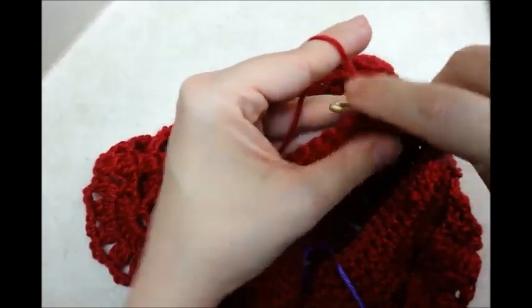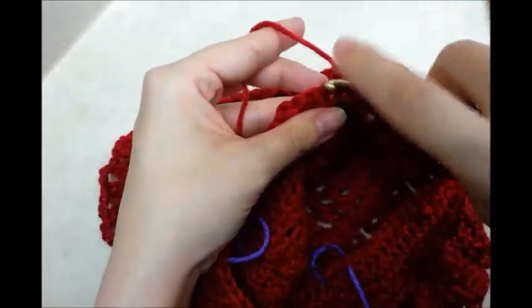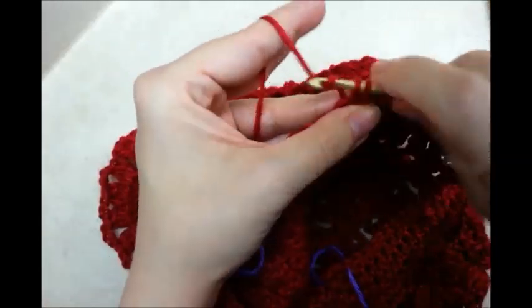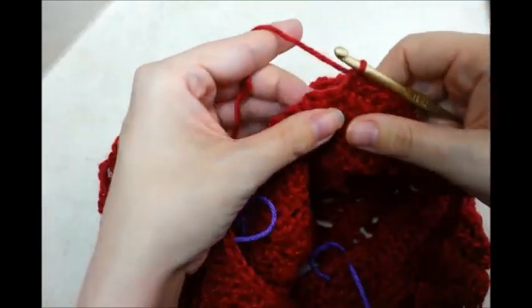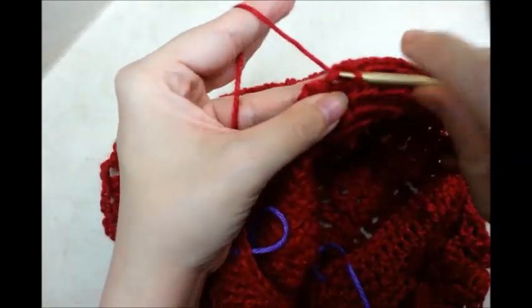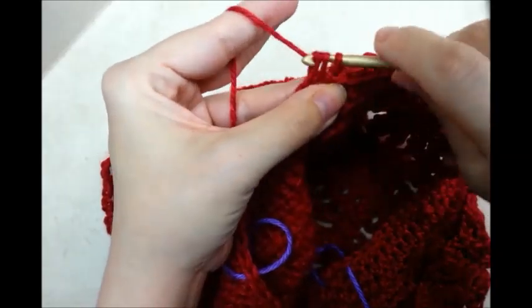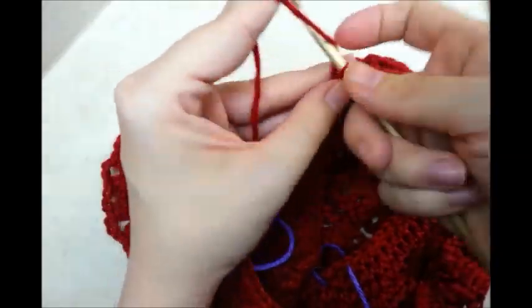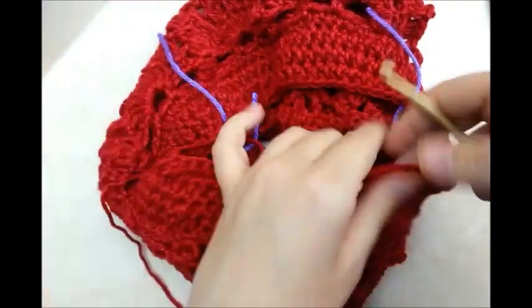Until I get to the last two stitches, and on the last two stitches, I'm going to do a decrease. Okay, here's my last two stitches, so I'm going to go into it, drop a loop, and go into the last one, drop a loop, yarn over, and go through all three. I'm going to chain one, turn, and that's the row that I'm going to keep repeating.